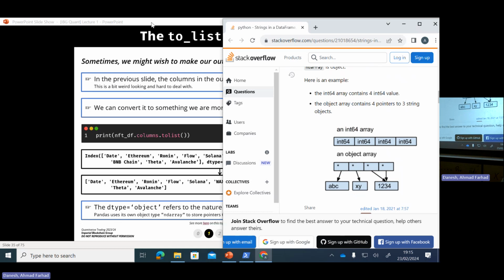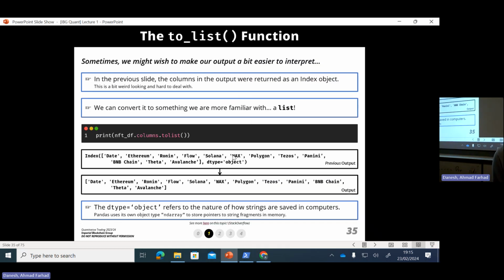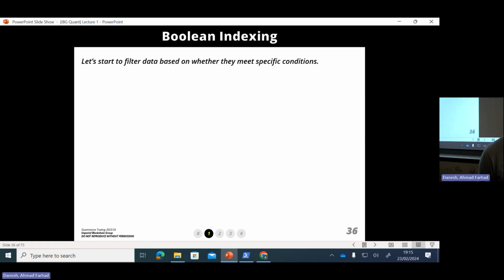It is also the same way that Pandas works, but because Pandas can't really elaborate on how the list was all structured, it simply prefers to say that it's an object, and it leaves it out of that. It doesn't want to overcomplicate things, but it uses its own object type, ndarray, to store these arrows in order to put the whole list together when it's asked to do so.